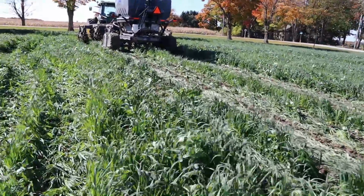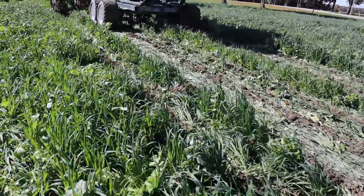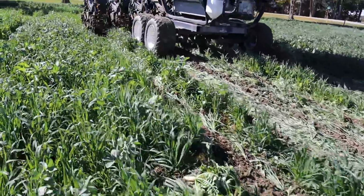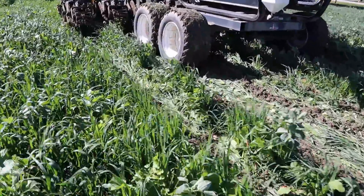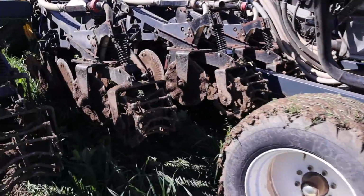When we started this morning, it was pretty heavy dew and the cover crop was quite wet, so things were a little tacky, but it's kind of dried out nice now, and we'll probably do a little bit nicer job and not have mud sticking to it.